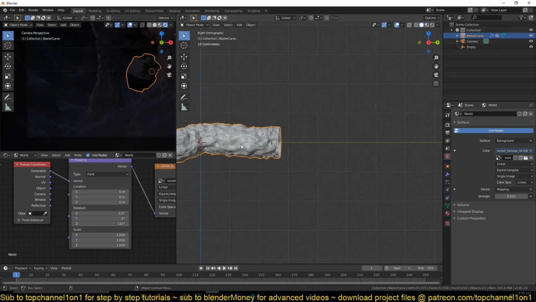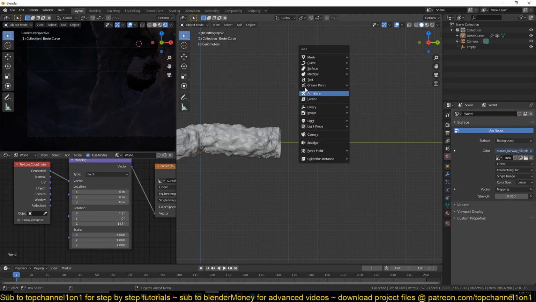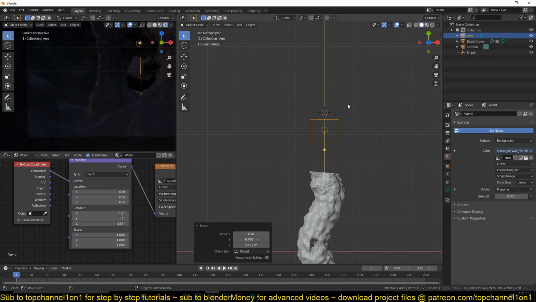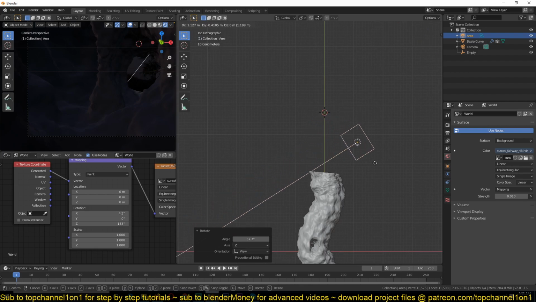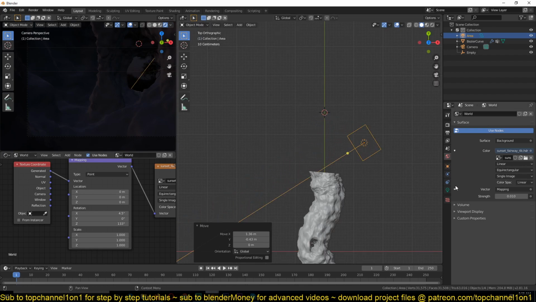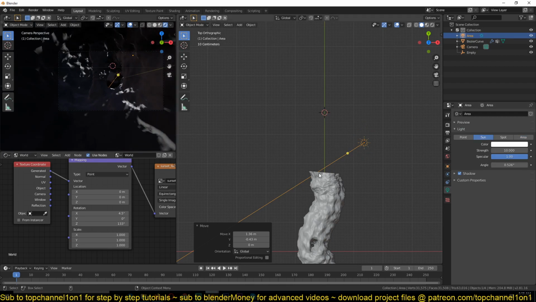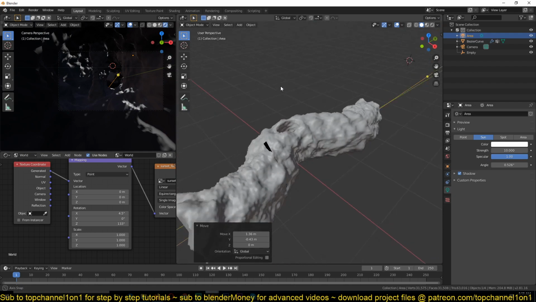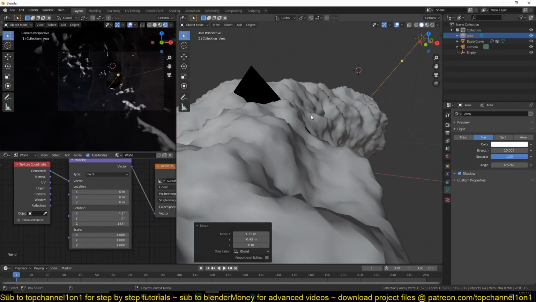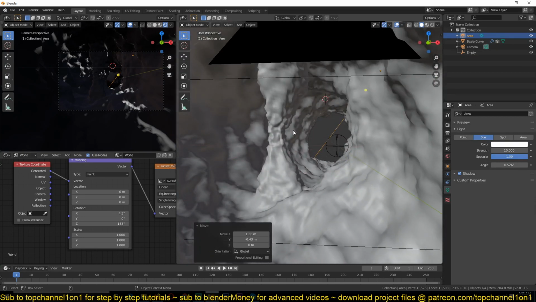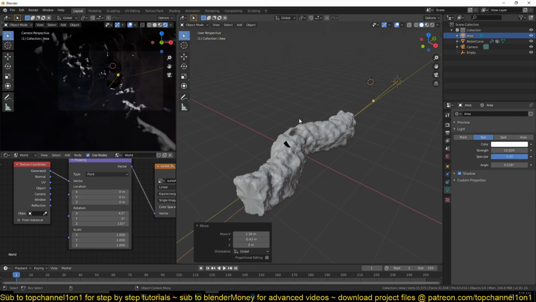Now I'm also going to add an area light around here. So Shift A, light, area light. I'm adding an area light because it gives me better control than the sunlight. And usually the sun, let me just show you what happens, kind of penetrates through the vertices. And this is just the hole that is here. So that's what was confusing me a bit.